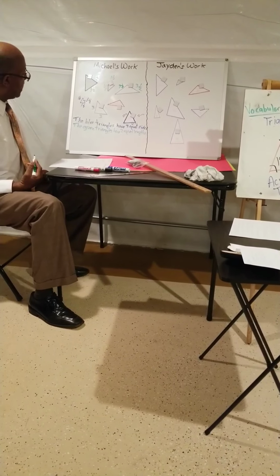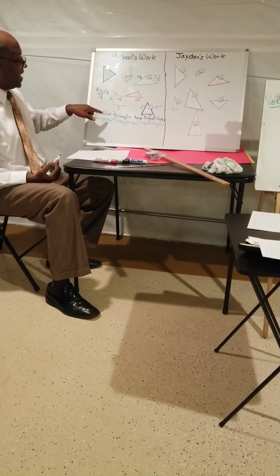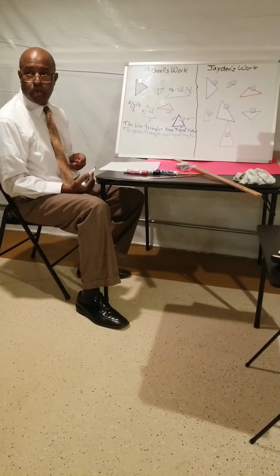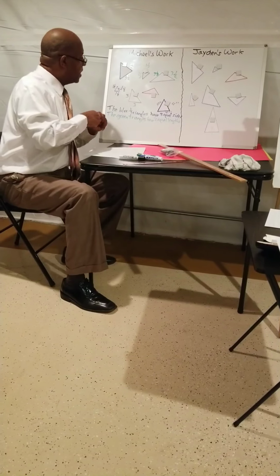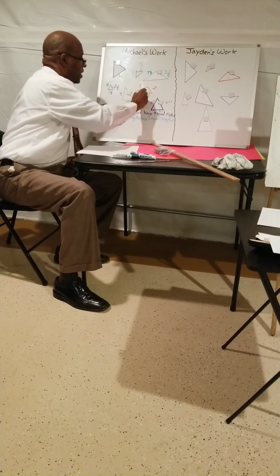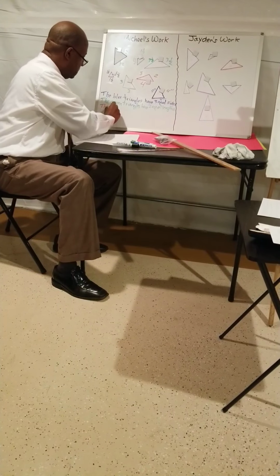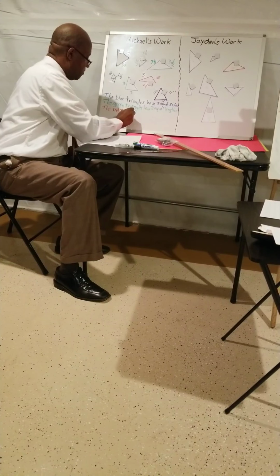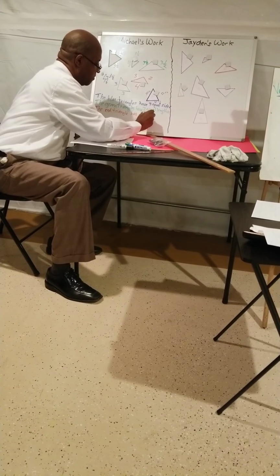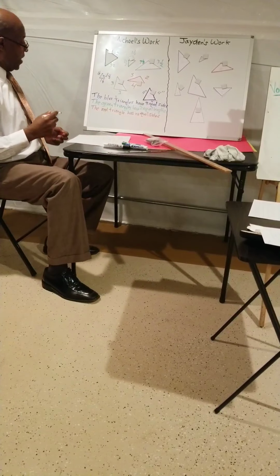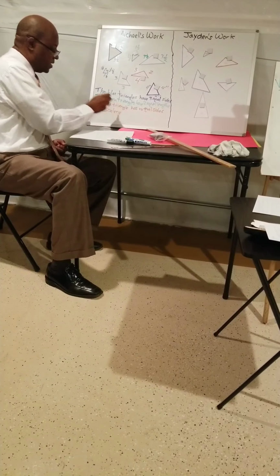Okay. And we know those to be isosceles triangles. The blue triangles have 3 equal sides. We know the blue triangles then are equilateral triangles because they all have 3 equal sides. And then this one red triangle here, it has sides of 3, 2, and 4. Okay, and what Michael said, the red triangle has no equal sides. And what do we call that triangle that has no equal sides? Scalene. Okay?